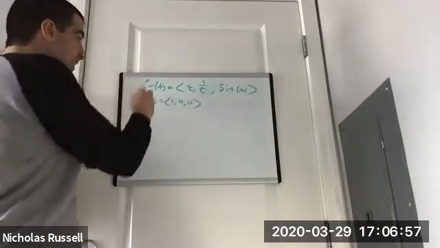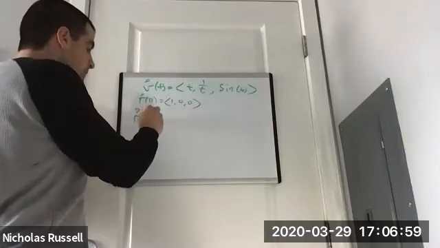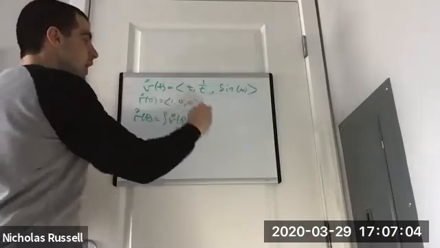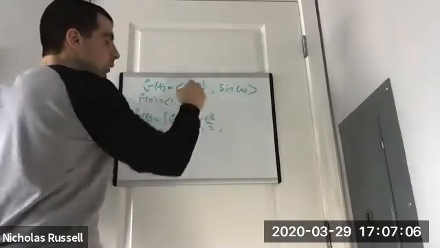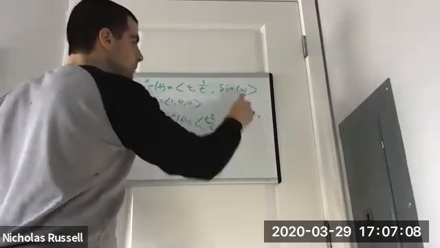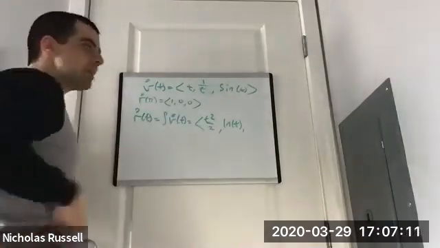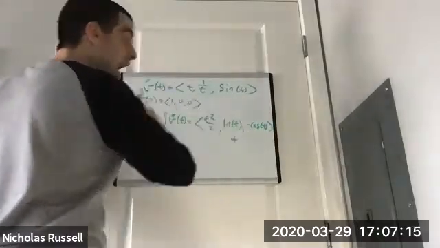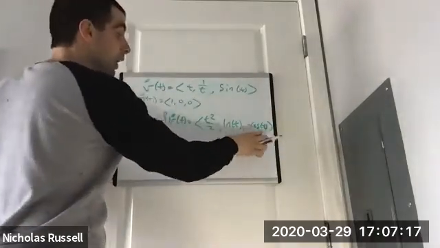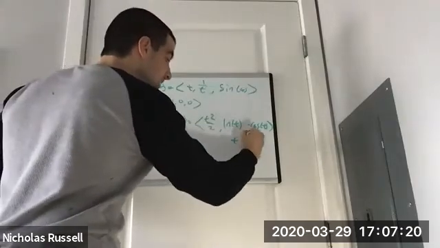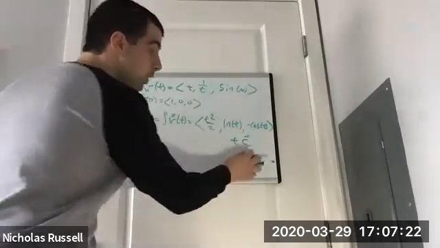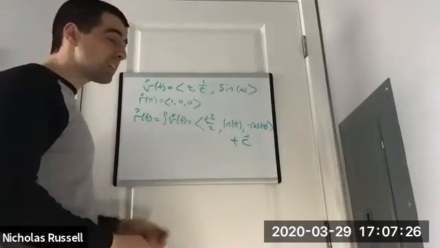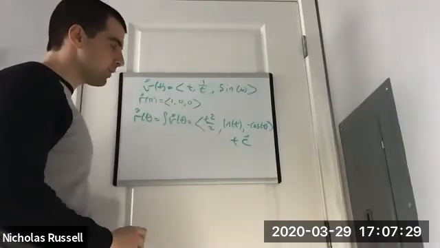What I could do is I could integrate v of t. I know r of t, the position, is going to be just the integral of v of t. Integrating this, I would get t squared over 2. Integrating this guy, I would get the natural log of t. And integrating sine, I would get negative cosine. But I have to be careful that when I take an integral, I have to add this constant of integration. In this case, it's a constant vector of integration.